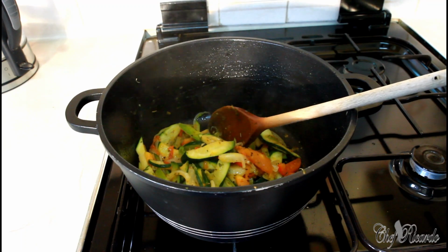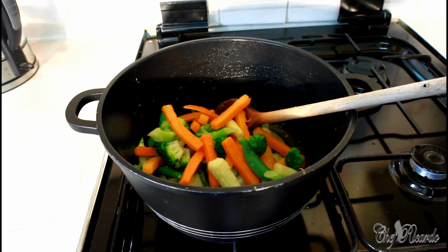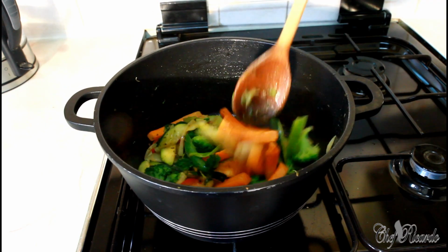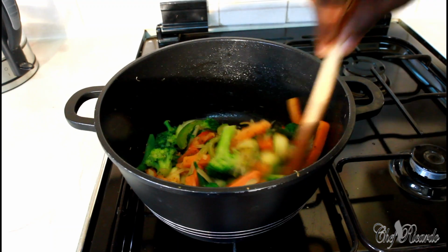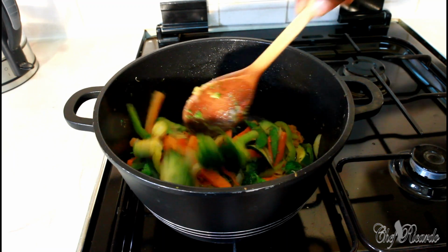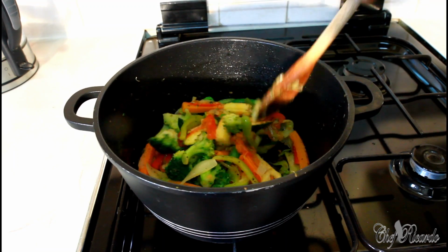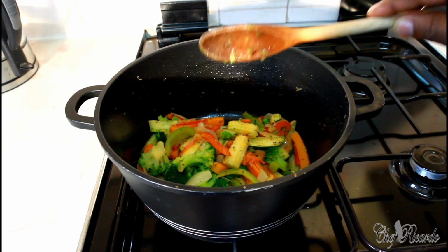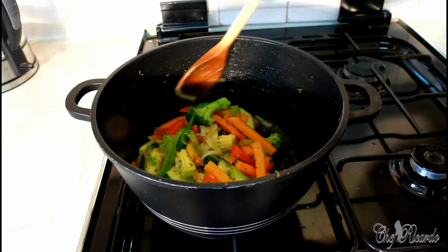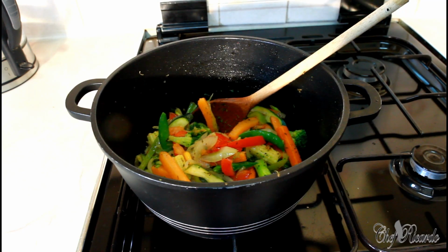Lovely and nice. So we're going to add the wild veg, carrot, baby corn, and also beans. Lovely and nice, as you can see. And that's looking so lovely. The vegan can have this fried-up vegetable. Lovely and nice. So basically, guys, this is finished, and you don't want to overcook it too much. So that's looking lovely and nice.